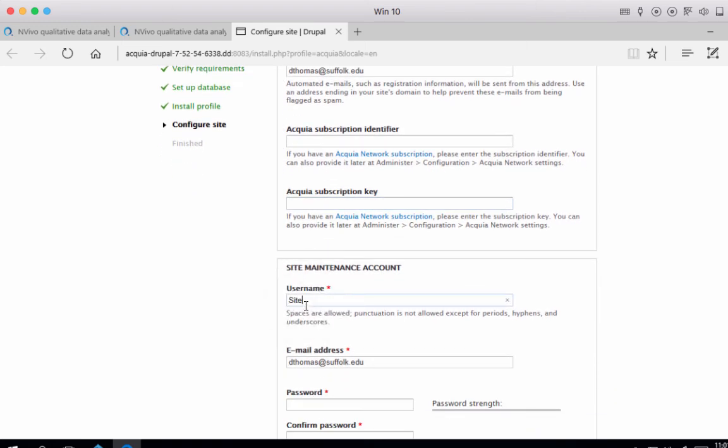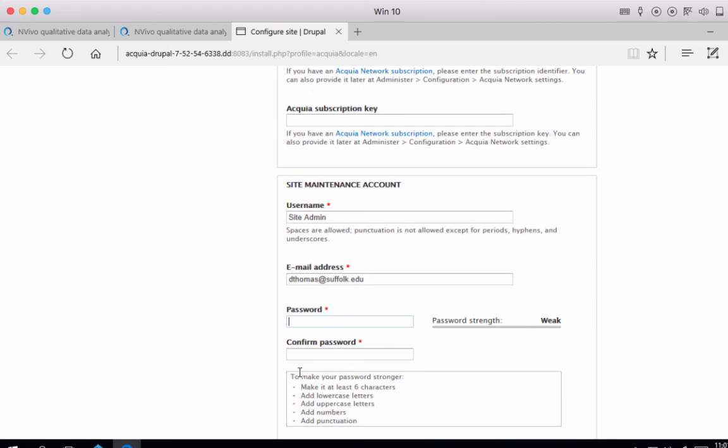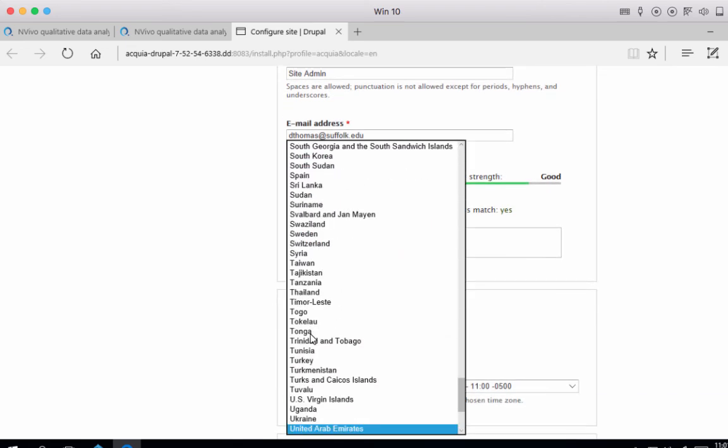I'm going to set my site username to site admin. You could make it something else if you want to. I would suggest that you go ahead and do that. This is a good habit because this is the site maintenance account. It's actually the superuser. Now, as far as passwords go, go ahead and set something that you're going to remember. So in my case, I have some simple ones I use for development purposes. I'm going to go ahead and use one of those. I need to remember I used the username site admin. If you can't remember that, go ahead and write it down to help yourself.